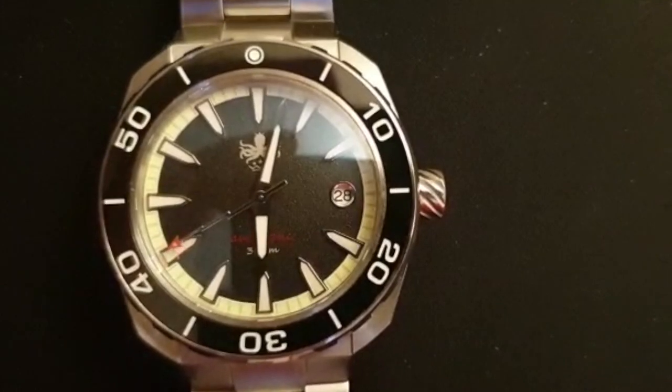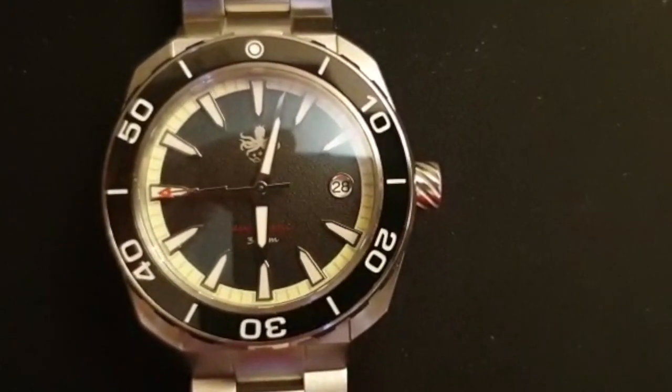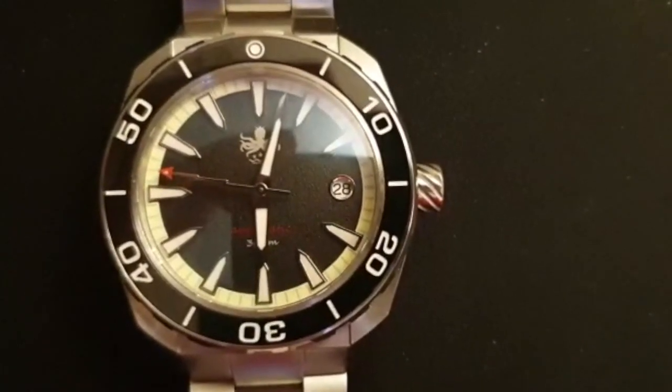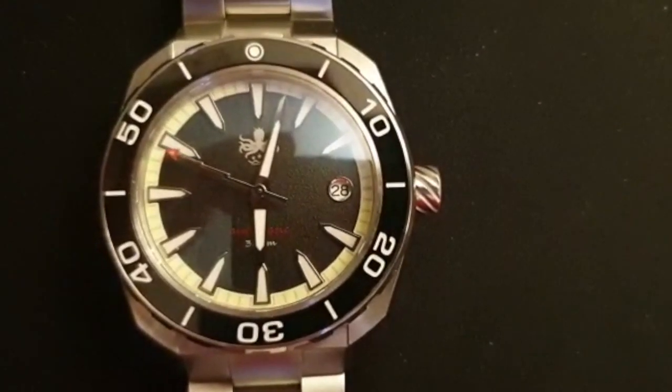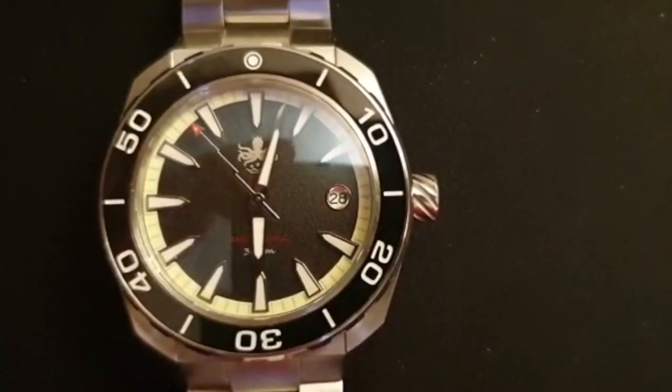This is the PHOIBOS Proteus, and yes, that's a reflection of my fingers in the sapphire crystal. Now it cost $299, and it only came out a week ago.